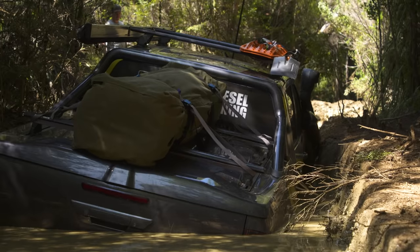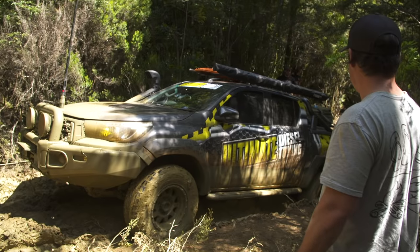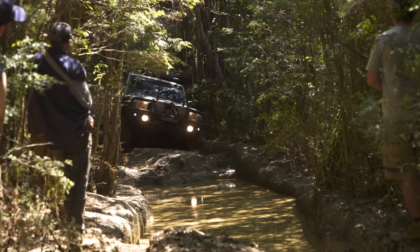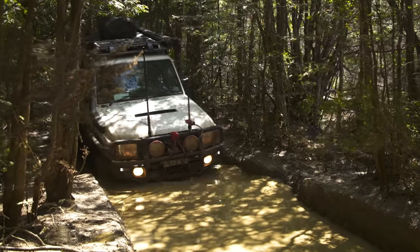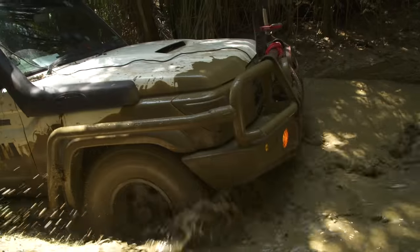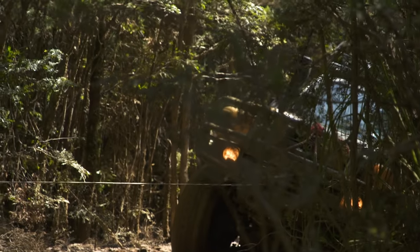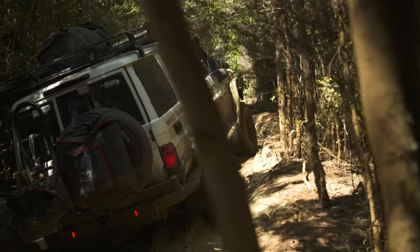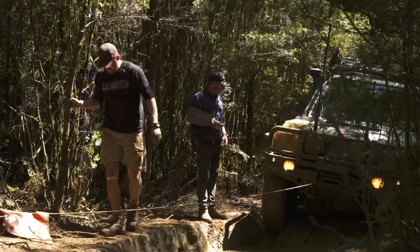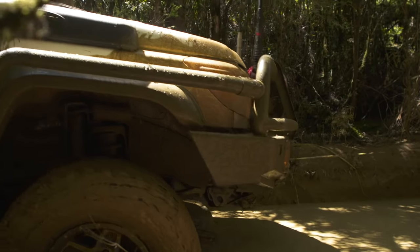All right, we're coming out. With Rob through, we are just about done here. Kaido to go. Righto. Let's see how we go here. He's gonna drive this. He's given it a red hot go, but like the rest of us, it's out with the winch for the first part. That's an angle. Yeah! Nice one, mate. Bloody beautiful, mate. Kaido's perched up on the little island between the two bog holes. We'll just reset that winch line. And he can go for a swim.